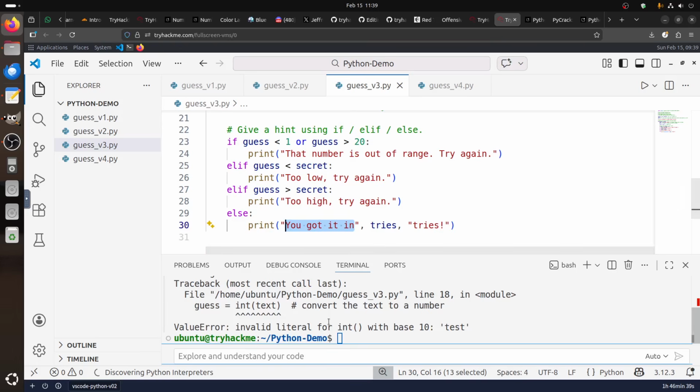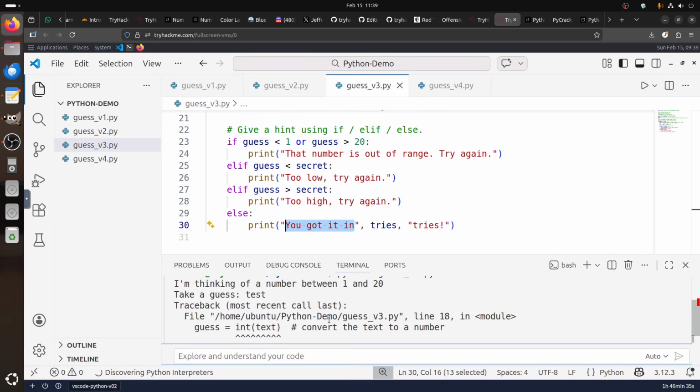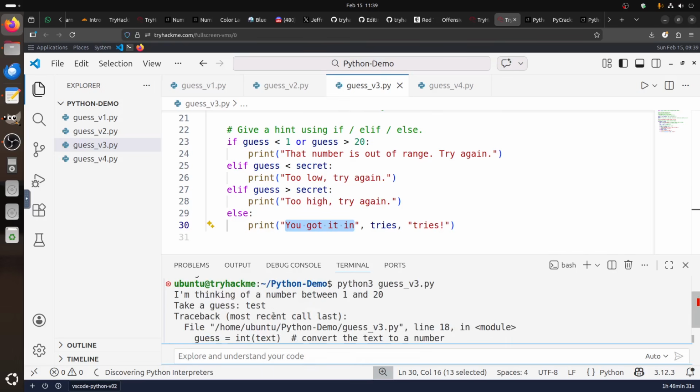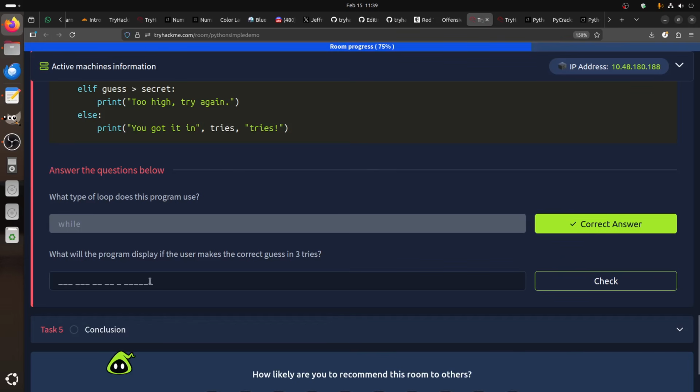If you look at the previous message, it said you got it in 4 tries. So the first message would be you got it in 3 tries, exclamation mark.